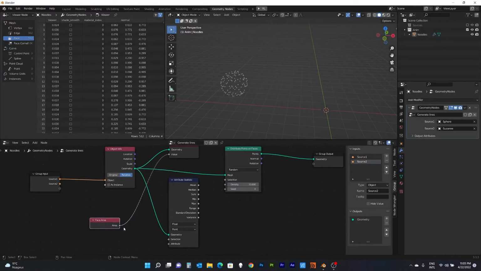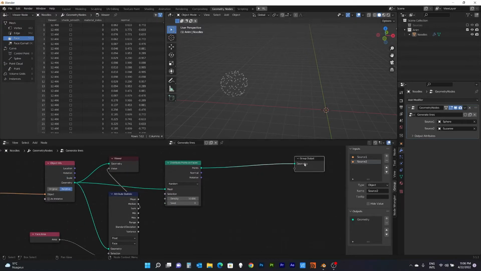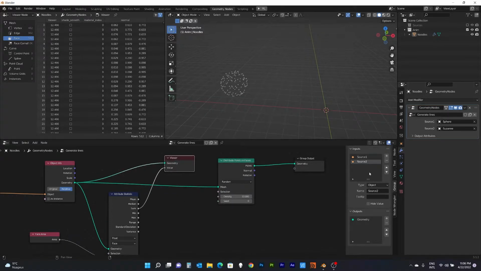The area is the attribute I want to see. I don't want that on points, but on faces, and that's a float. And if I go for the sum, I would get the same number in here, which is the area of the geometry itself. Okay, so let's now add one more input in here. That would be a float. Let's call that number of points. Okay, let's fix that to 20 for now.